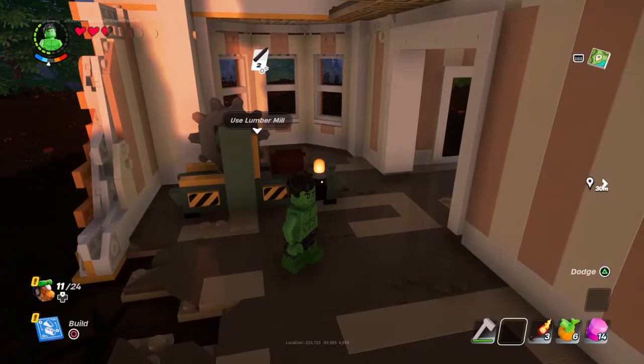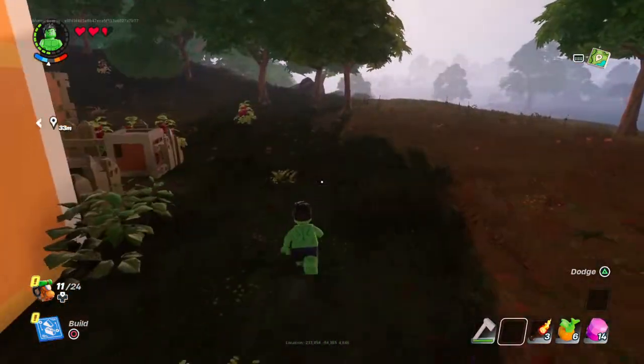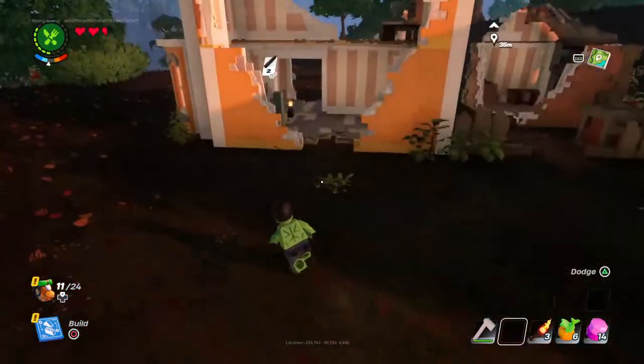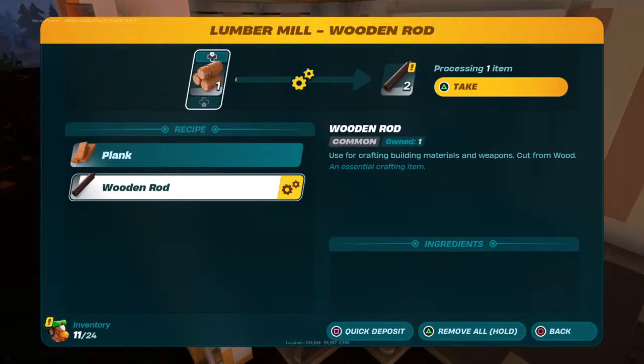This is MOMOT Games channel, and today I'm gonna show you how to play Fortnite Lego. Okay, let's go. Look at this, it's the Lego world. You can just go right here, craft some wooden rod. After you craft some wooden rod, you just take it.